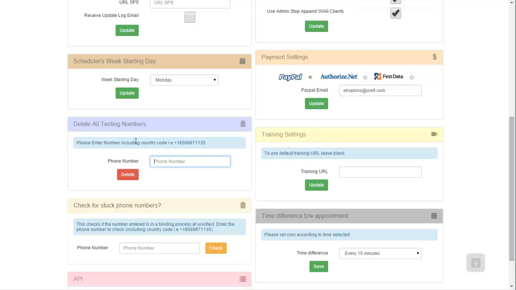Because if you don't delete your testing numbers, there might be an instance where you might get a little embarrassed because things won't work right. That's not a bug in the system. That's just how we set it up, because the system takes care of interactivity of the customer to the account inside of Wrecking Ball. The customer must complete the process, if there is a process, beyond just sending in a keyword before they can do anything else inside the system for 48 hours. So always be sure to delete your testing numbers.